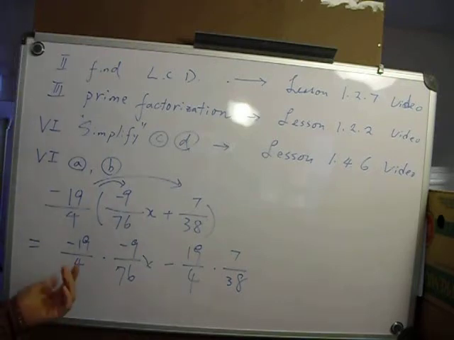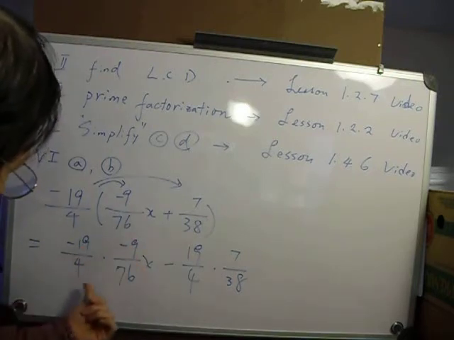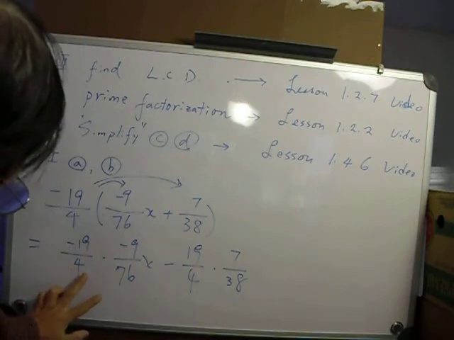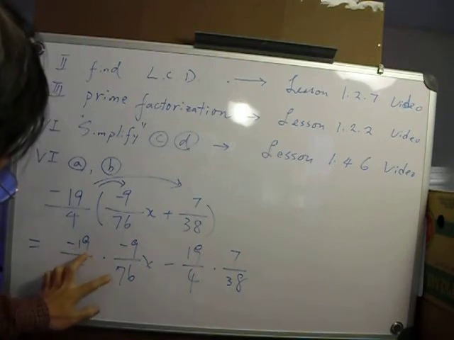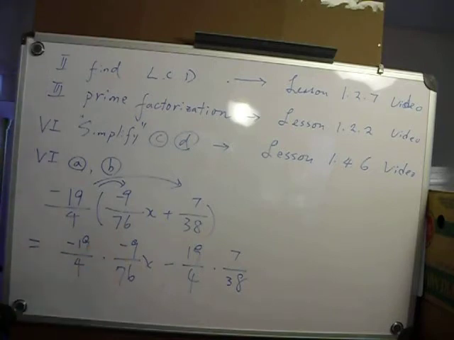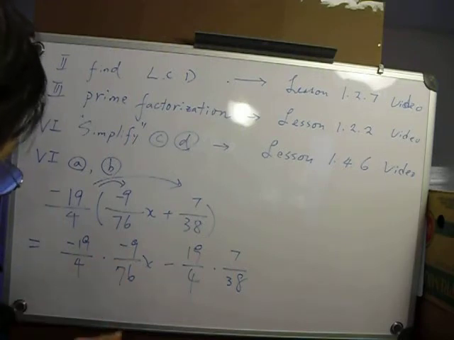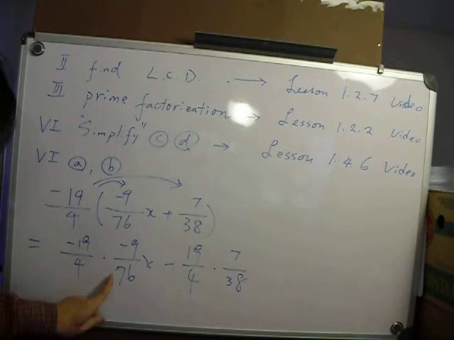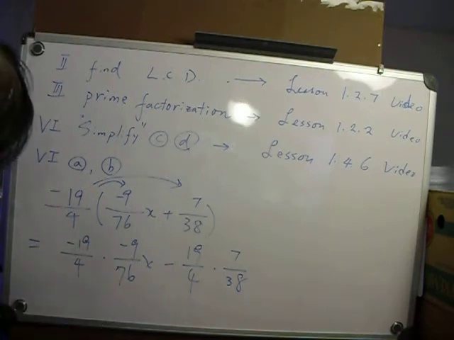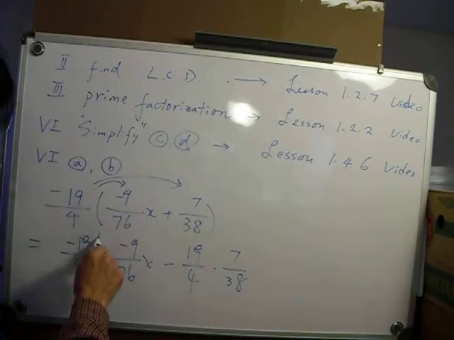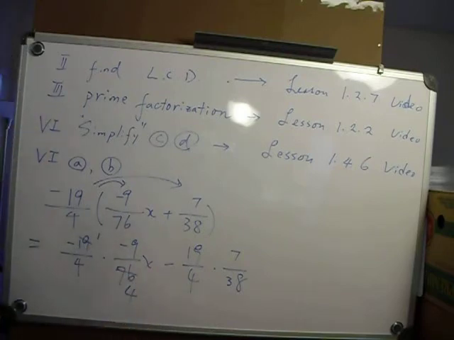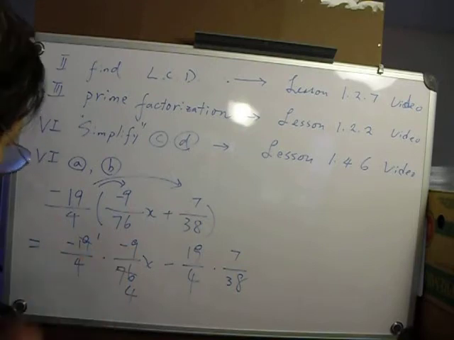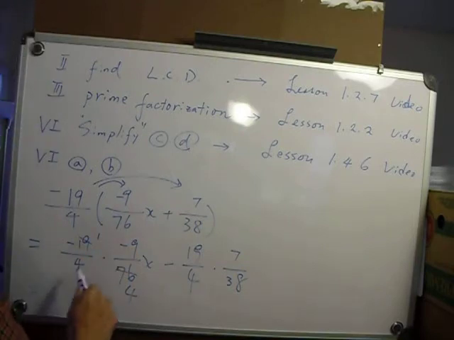So don't just go ahead and multiply your numerators. Check first before you do that. Check if anything can be reduced to a lower term, then your numbers will be very small. Otherwise you usually end up spending more time on your calculator. You see this 19 and 76. Try your calculator, divide that, you get a 1 and 4. And nothing else, 4 and 9 and 4, you cannot do anything about that. So then you go ahead and multiply.